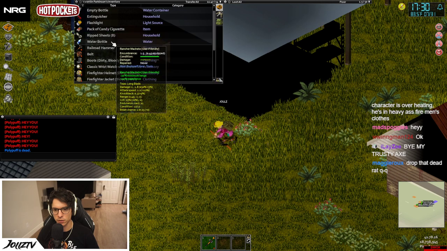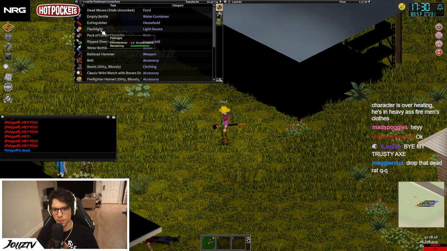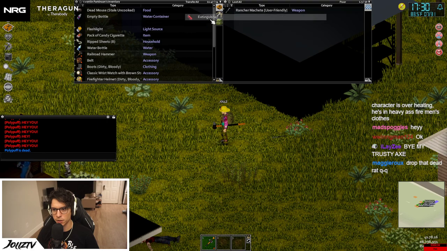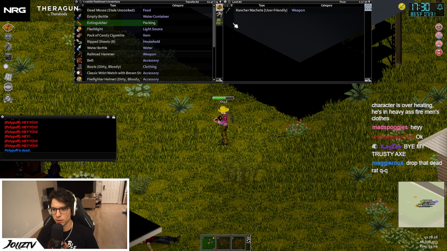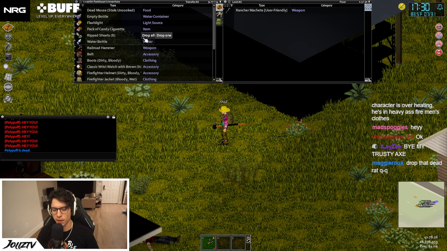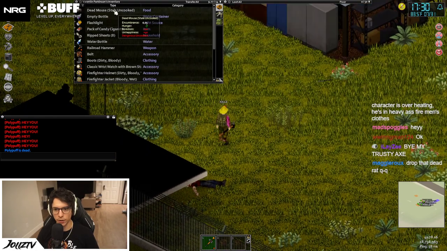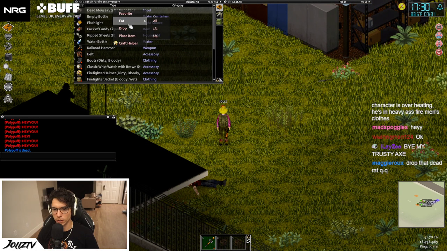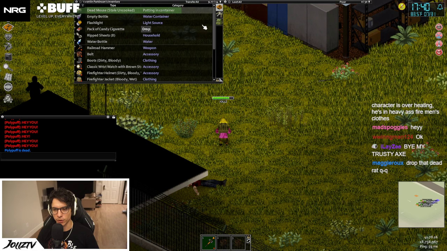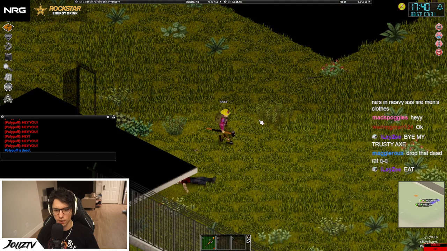There's flamethrower fuel here and a chainsaw. You got it, Polly. And then let's put this in here. Oh, boss. What's in our backpack, actually? Alright, we're chilling. There we go, we're back. Okay, we're chilling now. Drop the dead rat. Dead mouse? Or do I eat it? Alright, let's just drop it, fuck it.